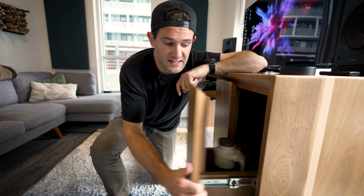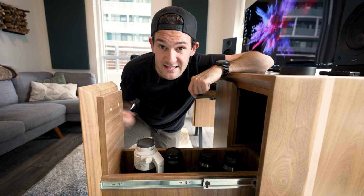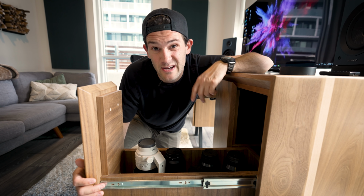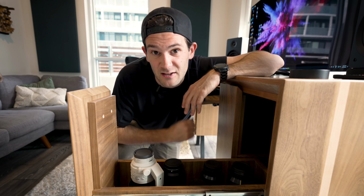And then over here in this drawer, I've got a little bit of a problem. This is the drawer where I store all of the lenses that I use to make these videos. And as you can see, when I open and close the drawer, they tend to rattle around a little bit, which is not great for their delicate optics. So I would like to create an organizer that keeps these lenses a little bit more secure.